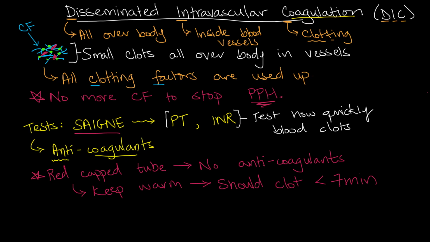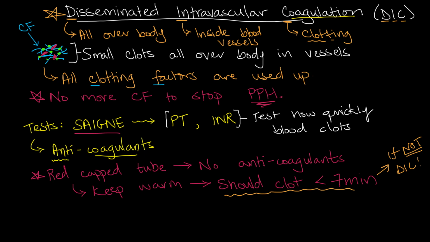And then if it hasn't formed that clot, if the blood is still a liquid in 7 minutes, this means the patient likely has DIC, or some form of a coagulation problem. It doesn't necessarily have to be DIC. It could be some other form of coagulation issue, but this means you have to treat this patient as if they have an issue with their clotting.